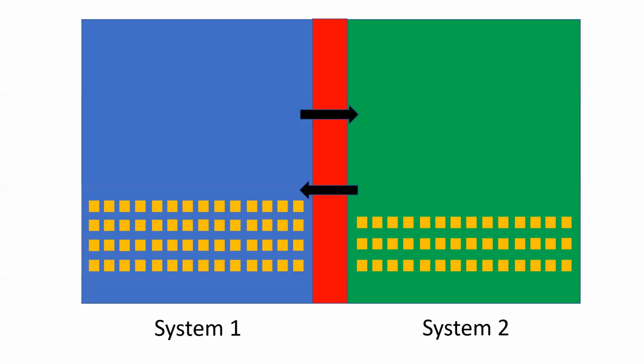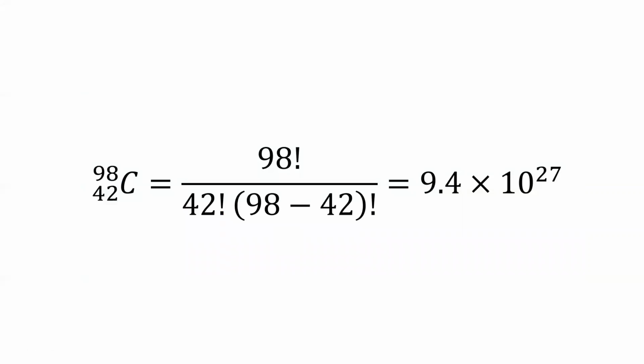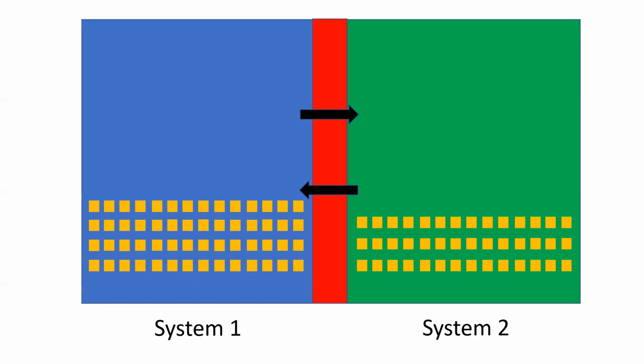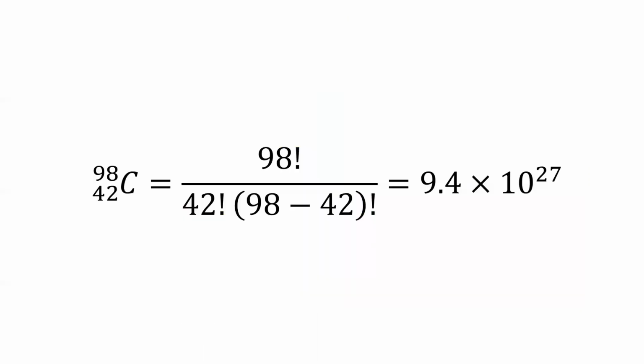And yet, the number of ways of dividing energy almost equally, this is not actually equal. I could have divided them up so that it was 49 and 49, but I didn't do that. Despite the fact that it's not equally apportioned, we still have a crazy number of microstates. So this particular macro state would be way more likely than this one because there's only one microstate associated with this macro state. But this macro state has this many associated with it. So if all microstates are equally likely, you go to measure how the energy is divided between these two systems, you are way more likely to find this macro state.